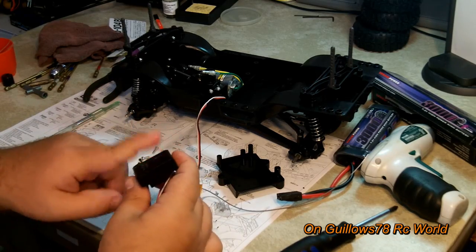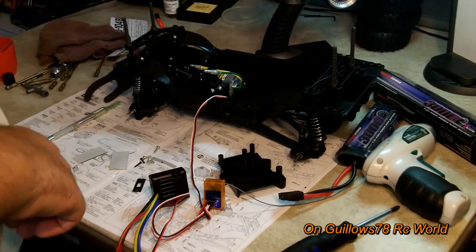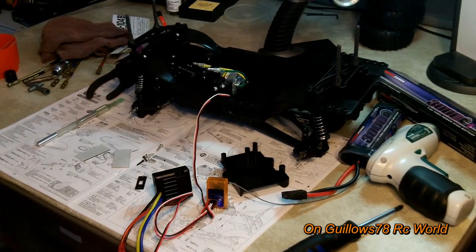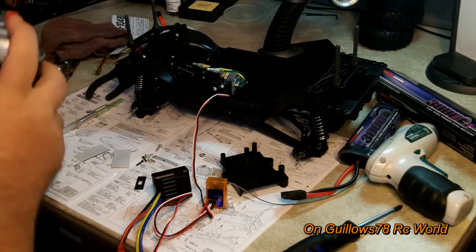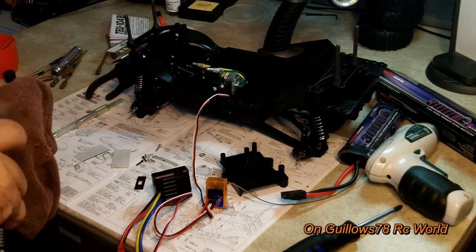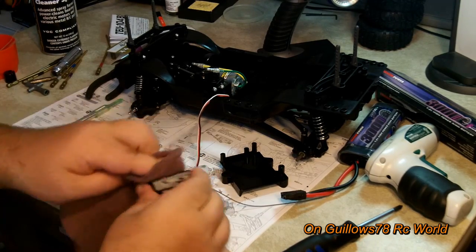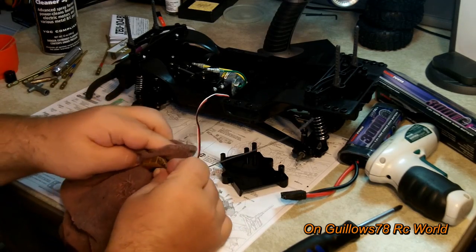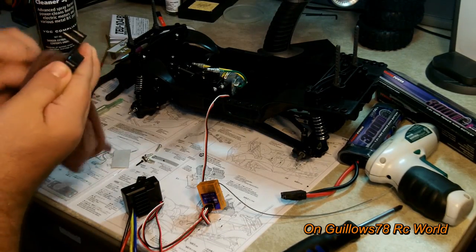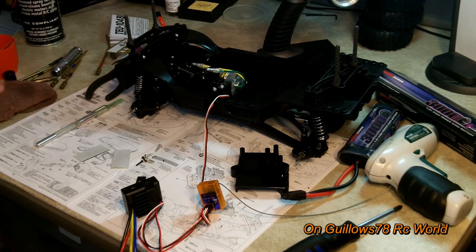We'll take our flat bottom here. A lot of times with these, straight out of the box, I like to take maybe some Power Shot here to clean the bottom of these to get a good clean surface for our sticky tape. That way it can last longer. Really just wipe down our surfaces really good. Clean them, that way we know the sticky tape is really going to stick good. Oil on your fingers can cause the sticky tape to not work right.